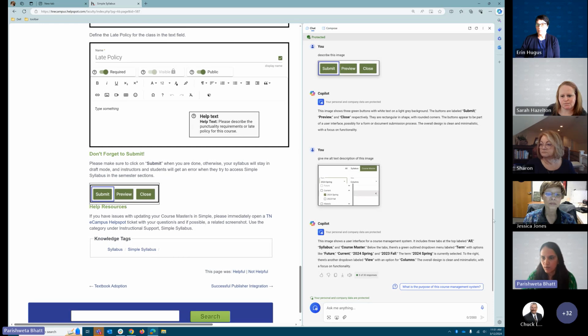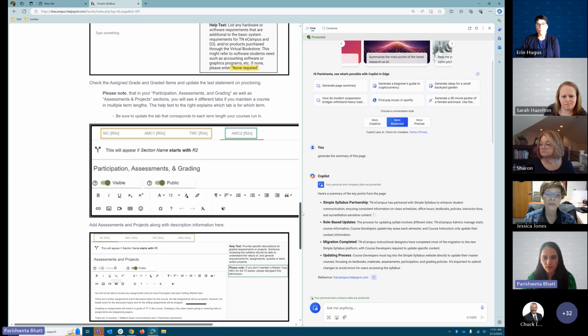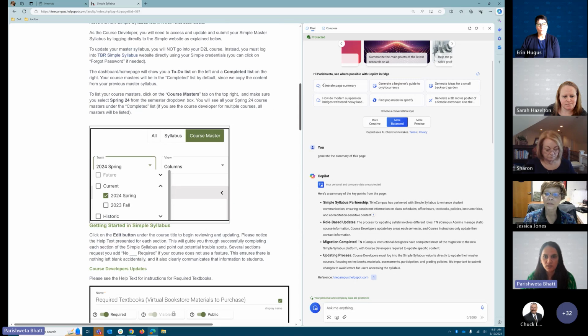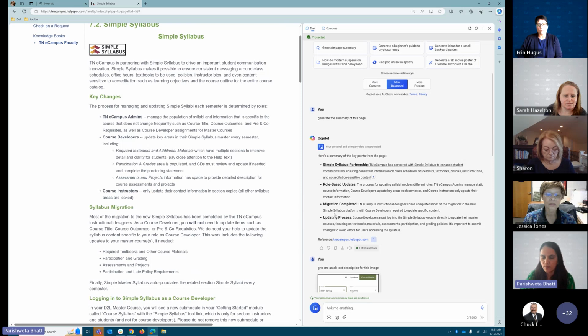The other thing I wanted to share was also this is a long page. It is a page that our performance specialist Mark has laid out for our faculty members, but you can quickly ask it to summarize it for you. So you can have a general summary of the page and ask it more questions about details about like what are the role-based updates and stuff like that. So really wanted to share that because I really thought that was a powerful use case of making your pages more accessible, your images more accessible.